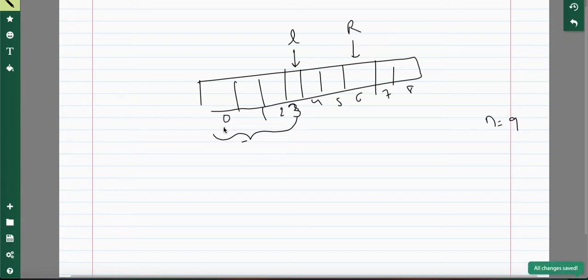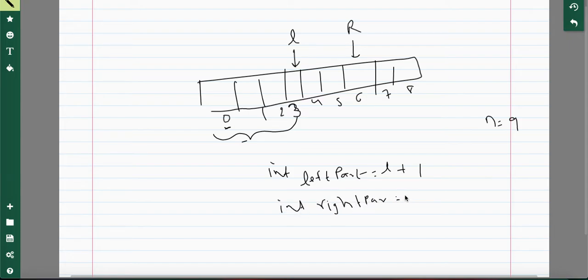This is because I started with index 0, so the left part is l plus 1, and my right part becomes n minus r.